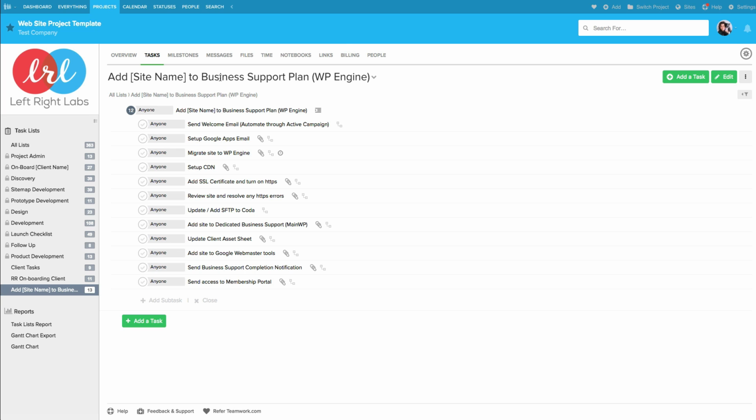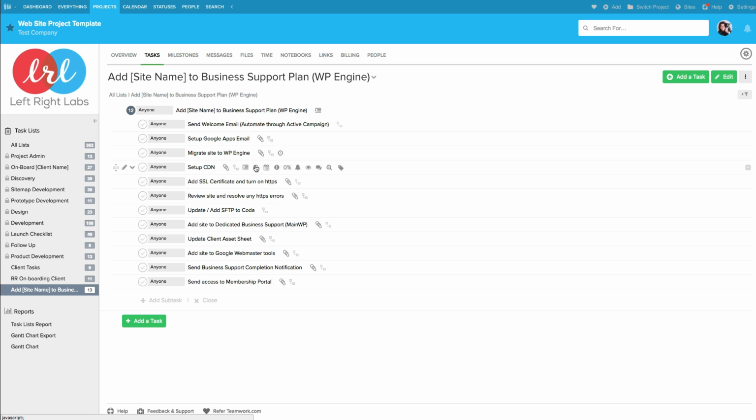So the first thing we're going to do is since this is a template project, I don't actually want to work in here. I don't want to make any assignments. I don't want to mess with this. I have everything lined out the way I want it. I have a top level item here for everybody to record their time against. And these are all the individual pieces that come into making this part happen, onboarding the client.